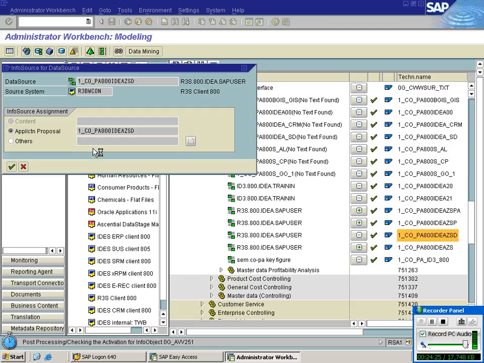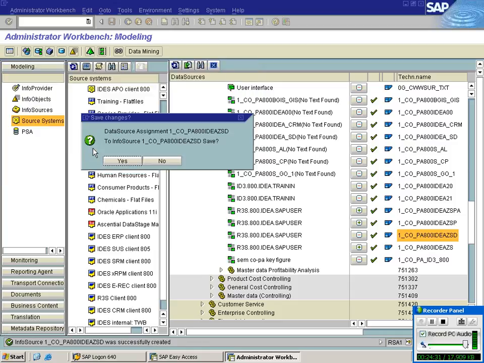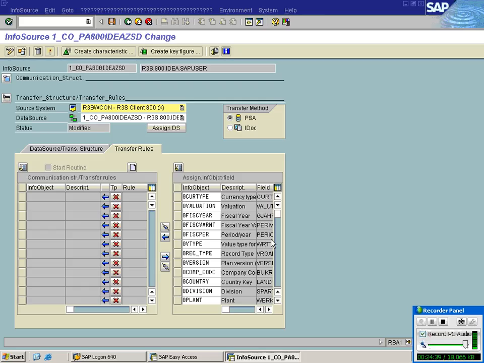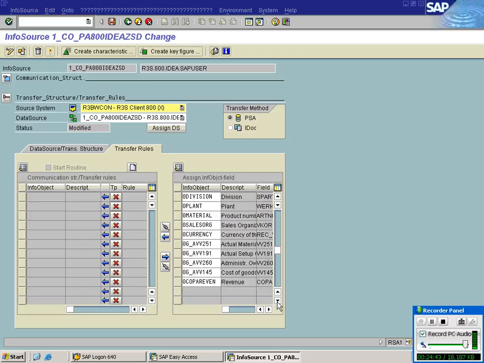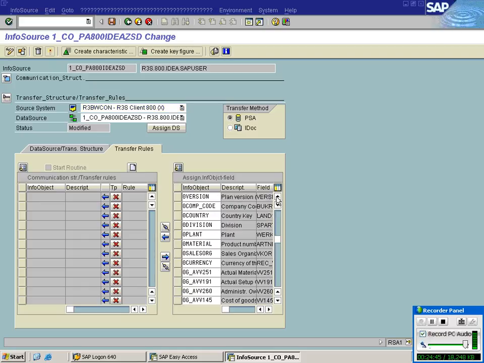It's going to gather the required objects. In my case, go with yes. I can see all the columns are collected from SAP delivered columns, you can say. So what to do?